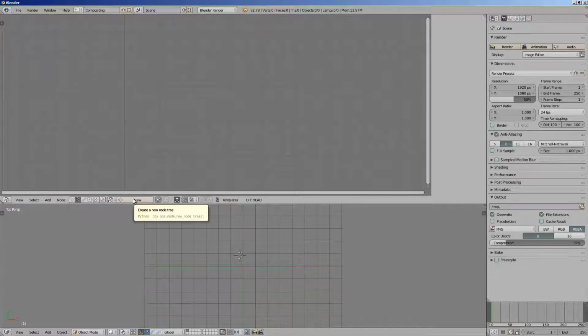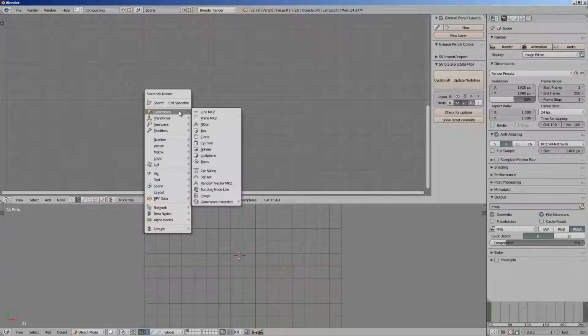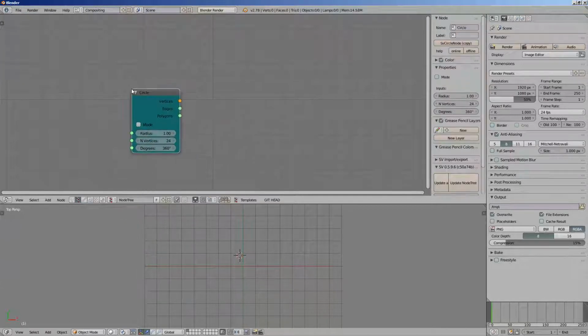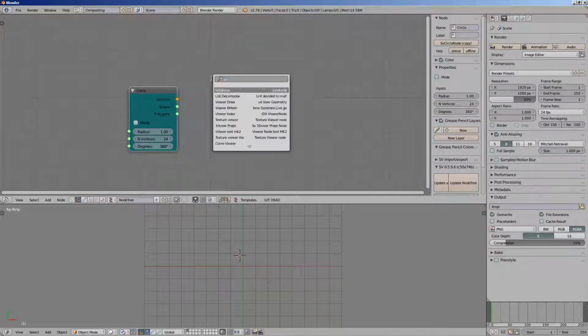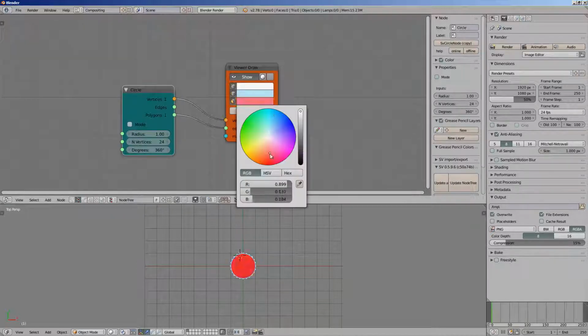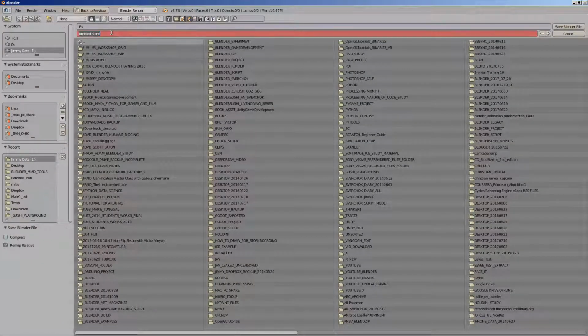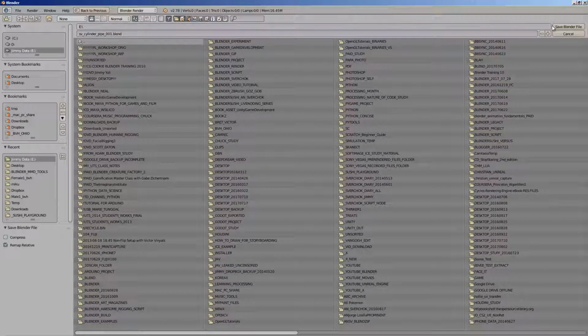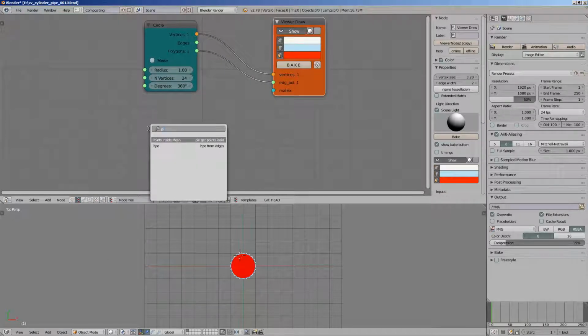So I'll start with a new Sverchok node setup, and then I'll start with a circle actually. And this circle, I'll quickly create a viewer draw. And this one is going to be, I'll make it red color. I'm going to go around and see more clearly. So I'll save this as SV cylinder and pipe sort of structure. Well, anyway, we have a circle, and then the next one we want to have, we're going to use the ring.